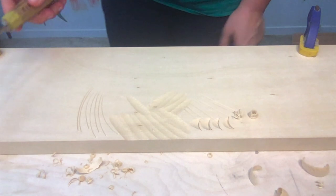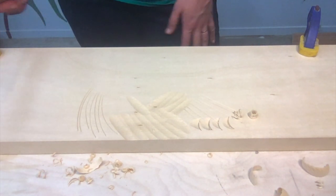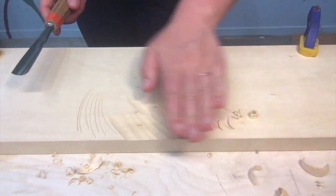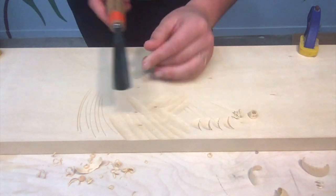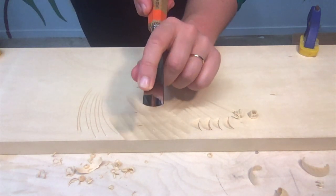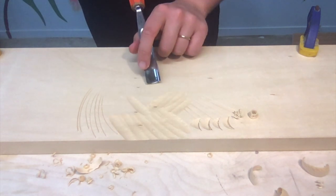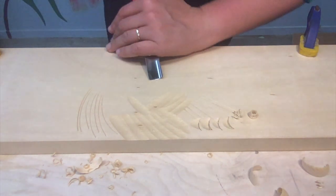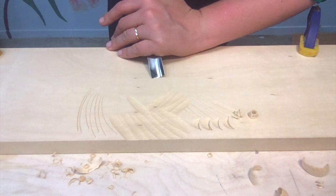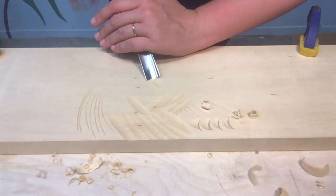Now the final cut I'm going to show you today out of our four beginning cuts is a slicing cut. So it's literally going to slice through the timber grain like that. So back to our shallow gouge. So we've got our two corners. The corners never get embedded in the timber in a slicing cut, but I'm starting on this side of the blade and I'm going to finish on this side. So nice loose grip with my left hand and I'm twisting that gouge as I cut.